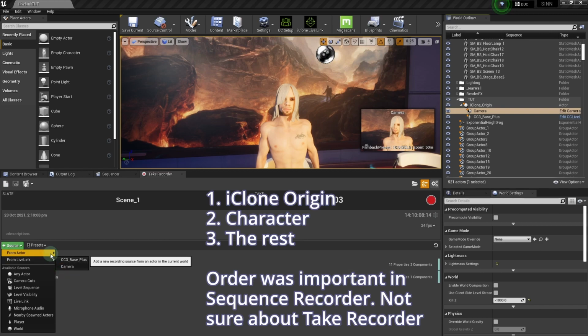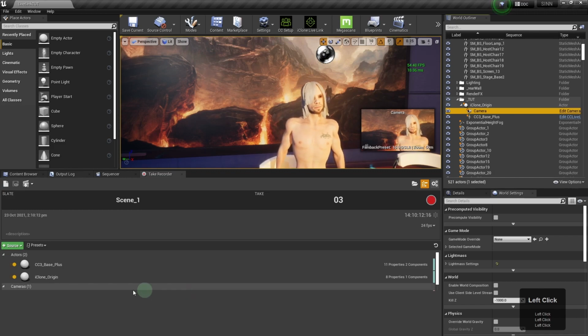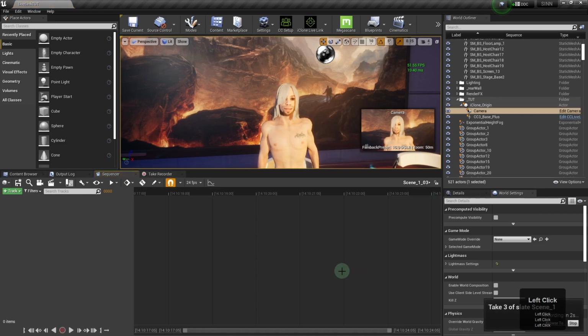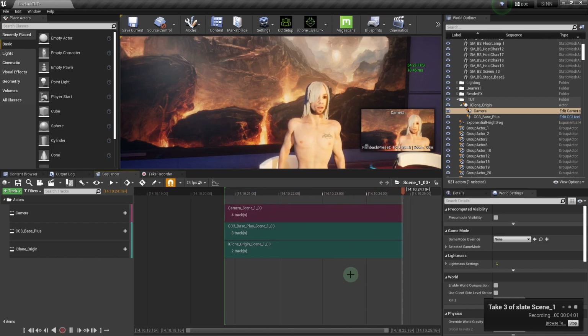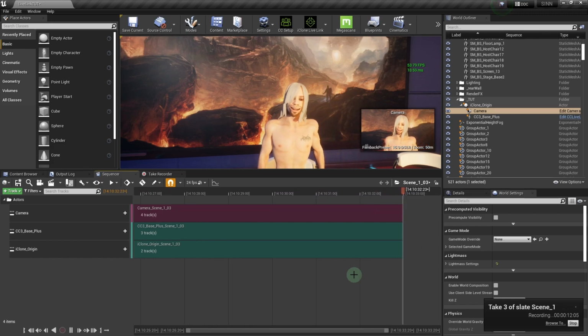There's probably other ways you can do it, like there's a from live link option there on the drop down. I'm actually more familiar with the sequence recorder, which is the older one that's being phased out. So I'm not exactly an expert on take recorder, but these are the basics that you can do.